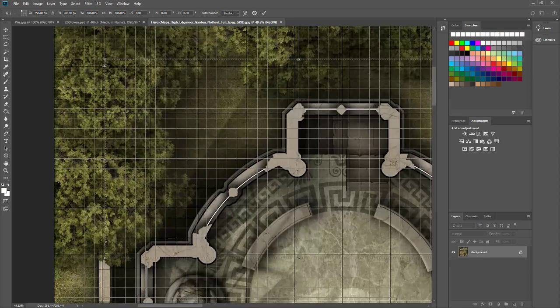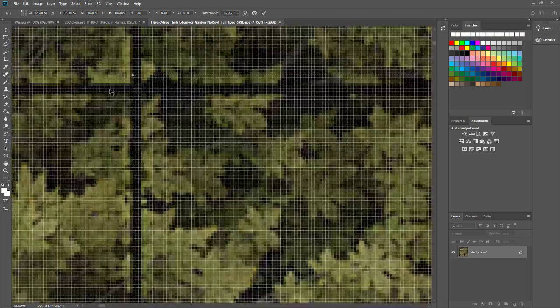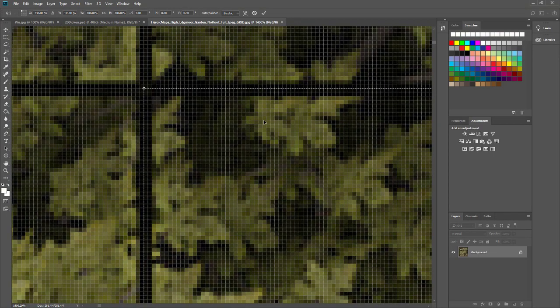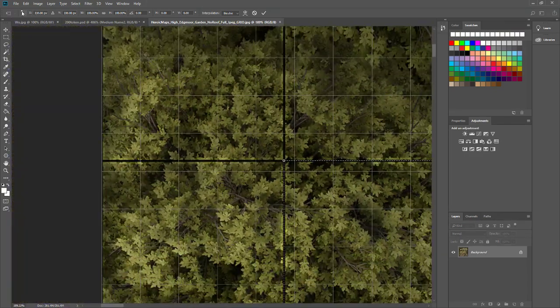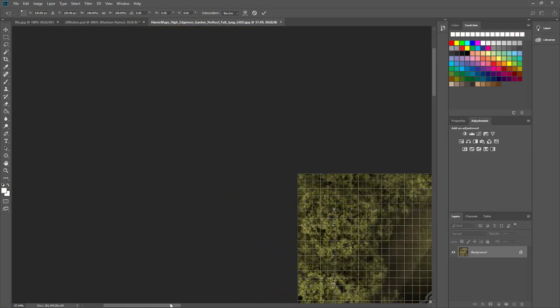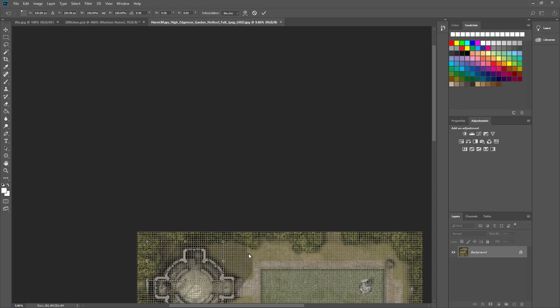I have snap to grid turned on, so I'll go to the grid. Then I can drag it and zoom all the way into the pixel level so I can see exactly where the break is in the grid. Now I have this anchored in the top left corner, with its position at 330, 330, which means the map is exactly at 330 pixels per square. This map is a large one. I think it's probably 30 by 30 squares.